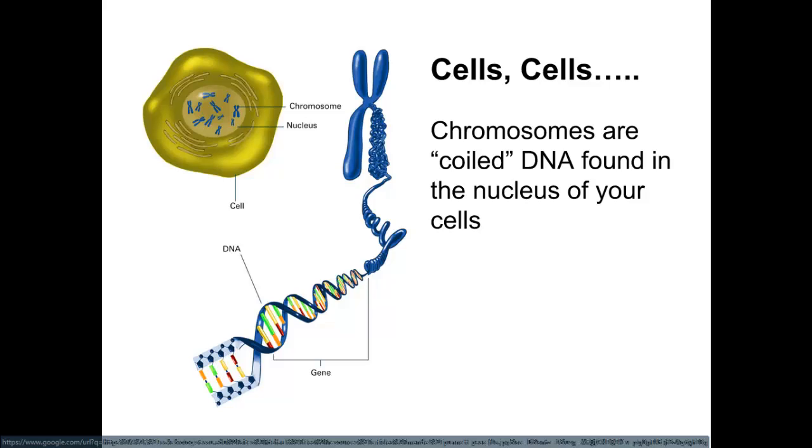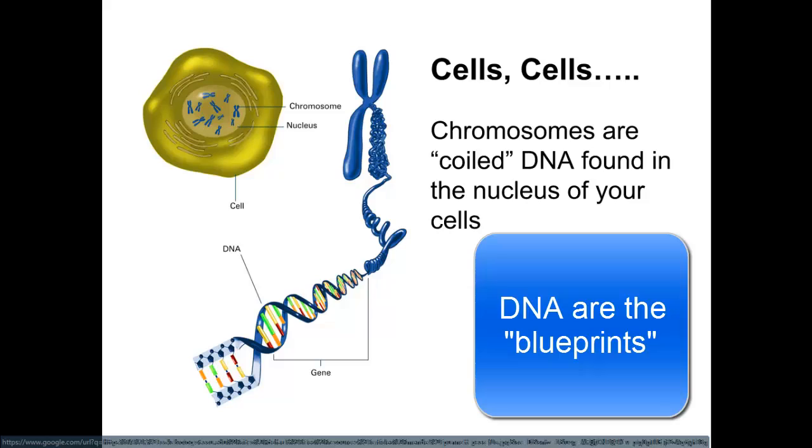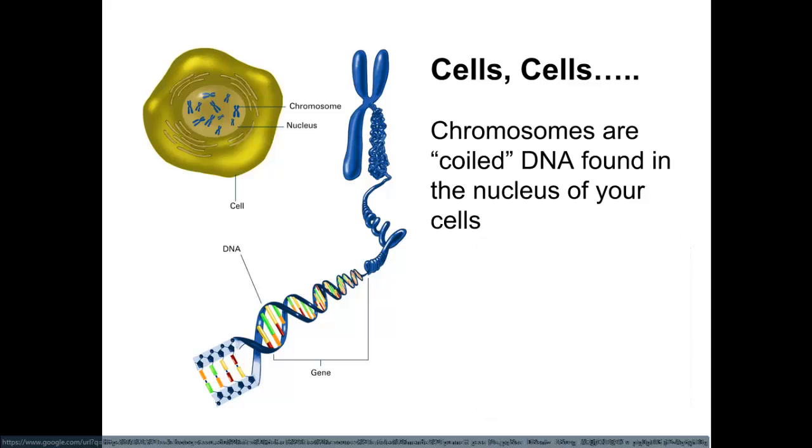Remember, we've learned that the nucleus is the place that has all the instructions for the cell. It has all the blueprints for the cell, and so it has all the instructions for how to do everything. And those instructions are called your DNA, those blueprints. That's your DNA. And so I want to make sure we understand that this DNA is extremely important, not only to solve crimes, but it's also explaining you. It has the instructions for making your blue eyes or your nose. There's a lot of it in a cell.